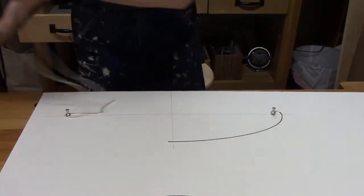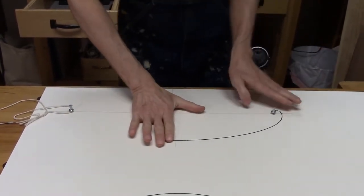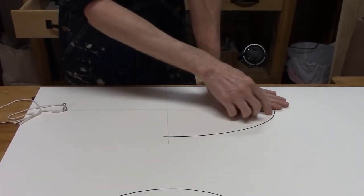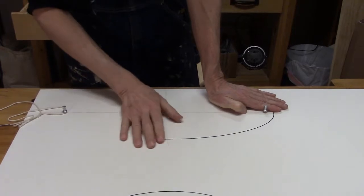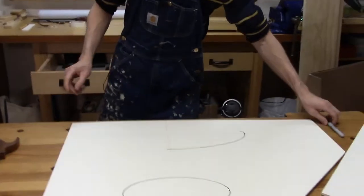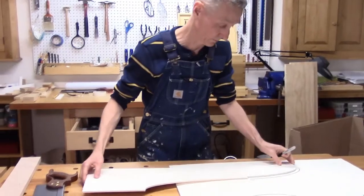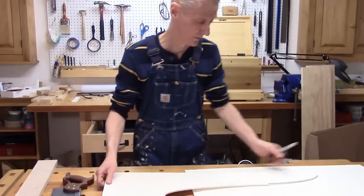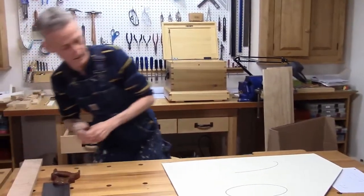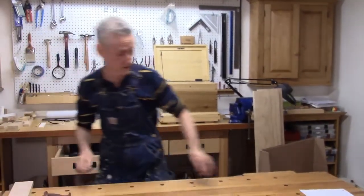Now, that's 1/4 of the ellipse. So, this is the piece that I need. What I've done is I've made a perfect elliptical curve with a string and 2 tacks. And that, to me, is really neat because it opens up a whole new world of design with my work. You can see that fits in there pretty good. So that's really cool. I mean, that's huge to me. And I think it'll be useful to anybody that needs to draw curves in their designs.